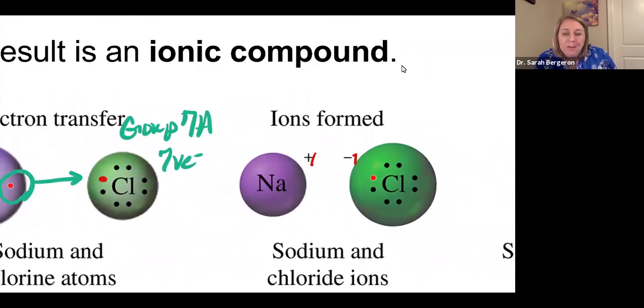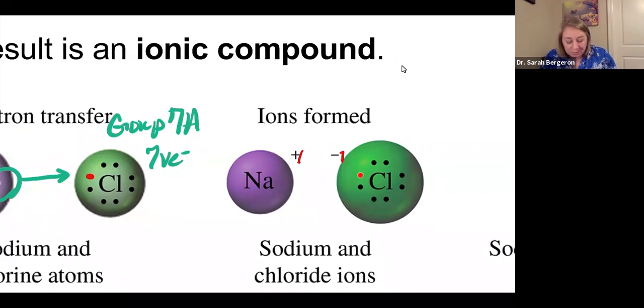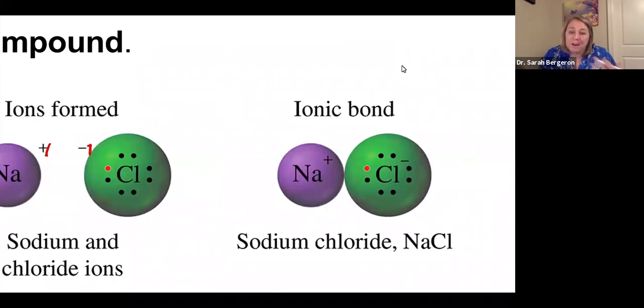And so you have these two ions, and they're oppositely charged. Think about magnets, right? If you have oppositely charged magnets, what are they going to do? They attract to one another. That's exactly what happens in an ion formation. When that electron moves, you have something positively charged and something negatively charged, so now they're attracted to one another. That attraction between the ions is the ionic bond. That is the definition of an ionic bond, the attraction of a cation to an anion. And so now we have an ionic bond.